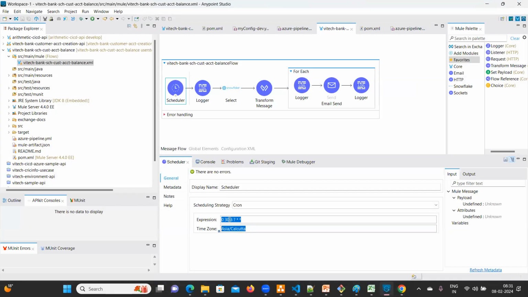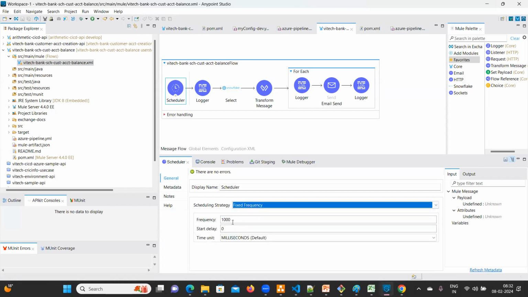What I will do this time, instead of cron expression, just observe. Later I'll deploy with the 7 p.m. Now you can assume I have changed it to fixed frequency.